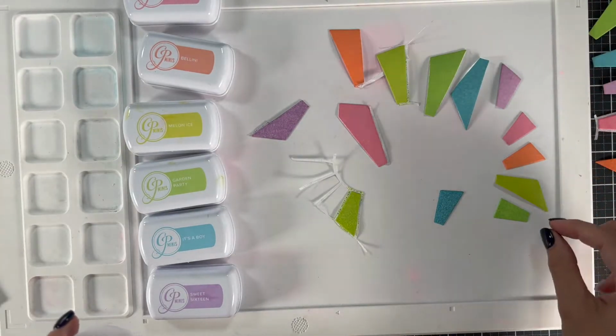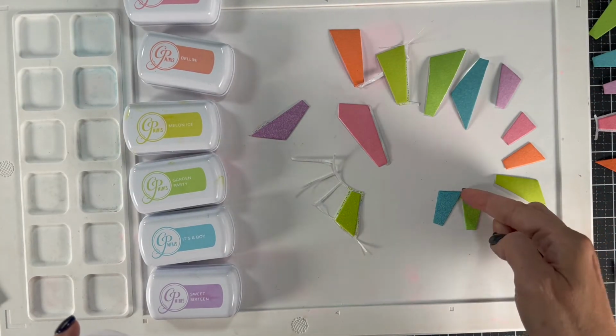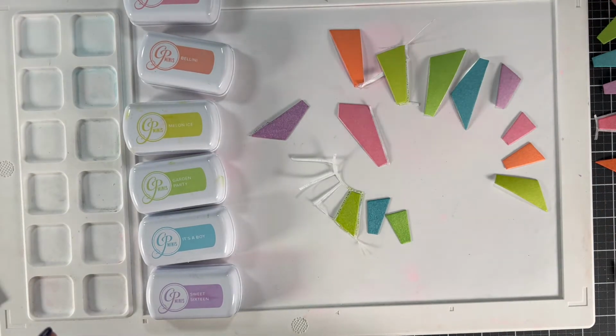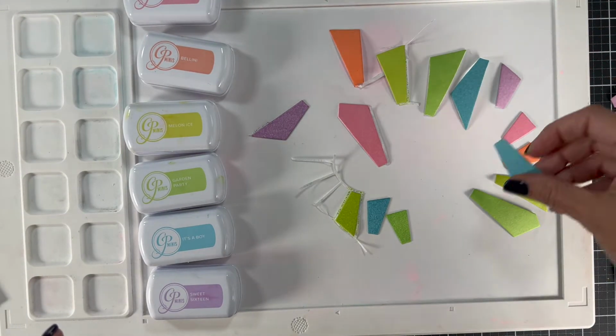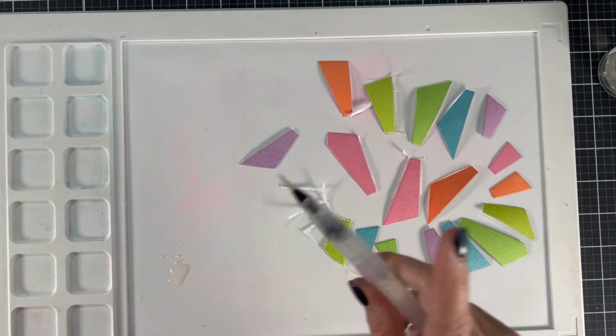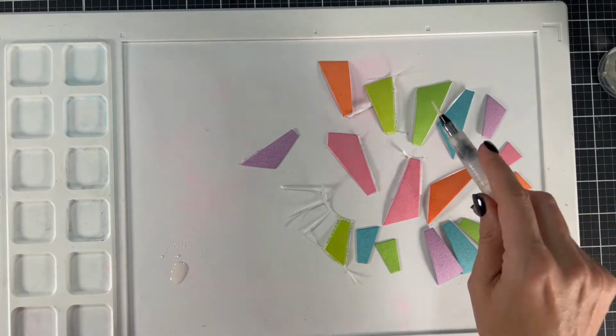Here are how all those colors look. So I've got these back here, they're all dry. Now I'm going to add a little bit of extra excitement to these. So I'm going to use some water and some metallic watercolor to add some splatters on this.